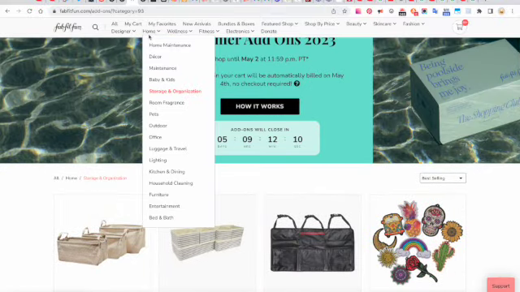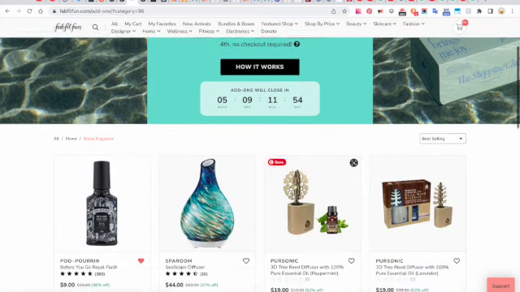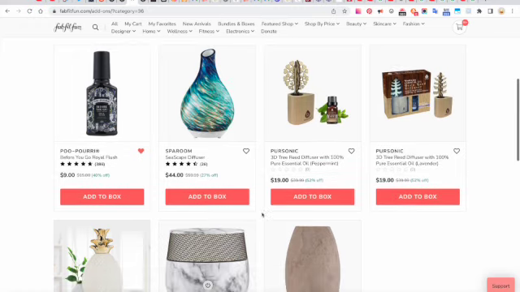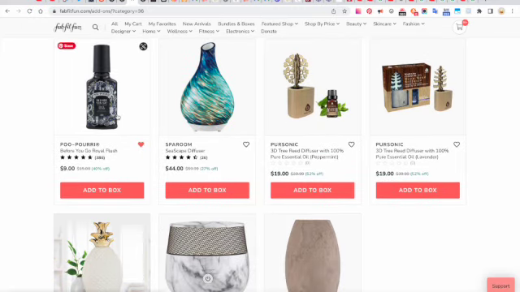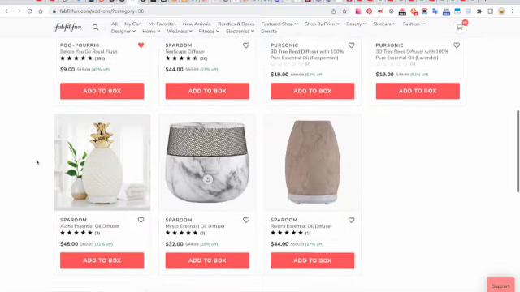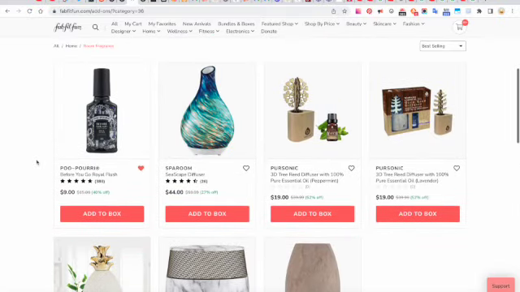Let's see. Other items, like if you like decor, decor is a great category. I like room fragrance too, because oftentimes you'll find candles and diffusers and scented oils and that sort of thing. So you can get some nice items there. I like potpourri. I think it works really well, and more often than not it's cheaper than you can find on Amazon. So I always pick up my potpourri here. These are just some of the items.